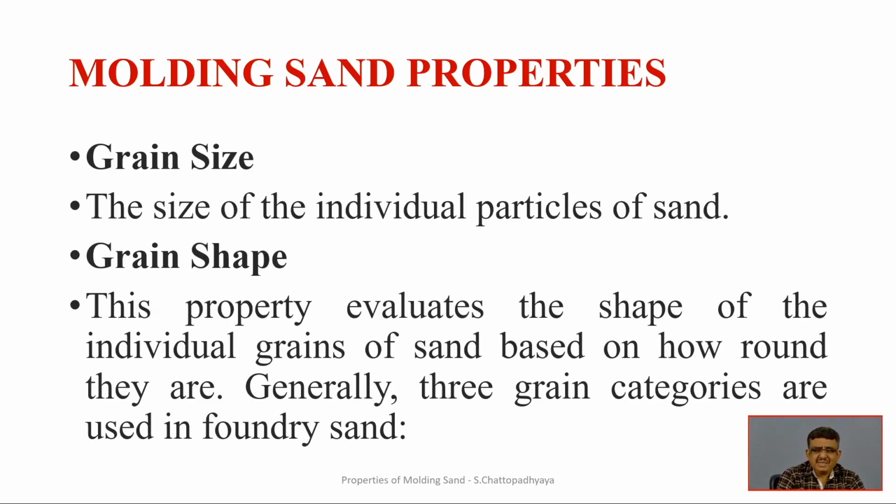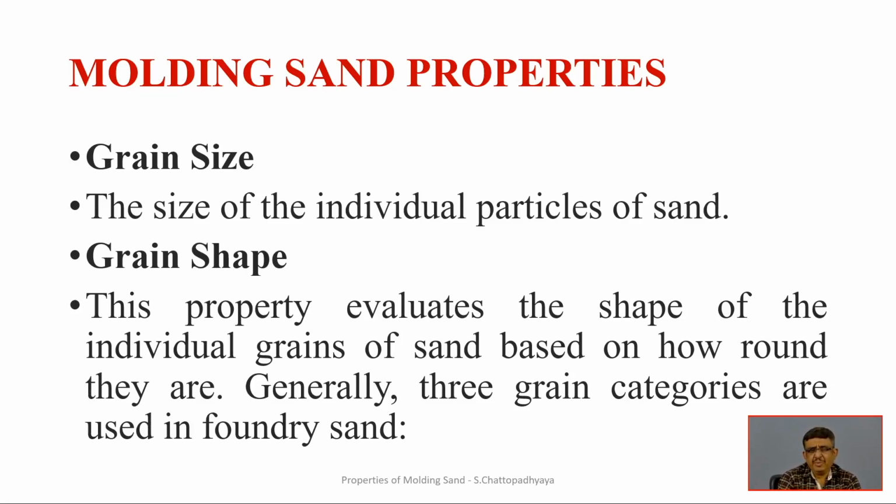Then grain size, the size of the individual particles of the sand, is also important. With bigger grain size, the packing and other things will be less. With smaller grain size, the bonding and adhesion will be less. So again, you have to use some kind of judicious combination of size and shape. Shape also is a property, but it is not at all easy to generate the different uniform shapes required for those casting processes.